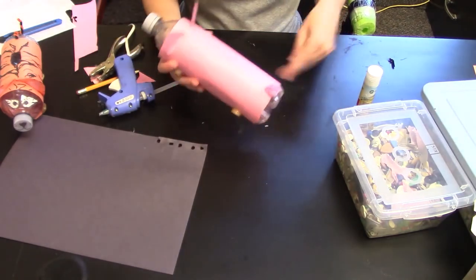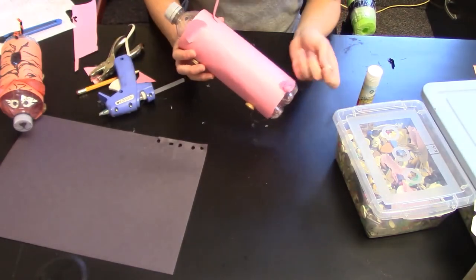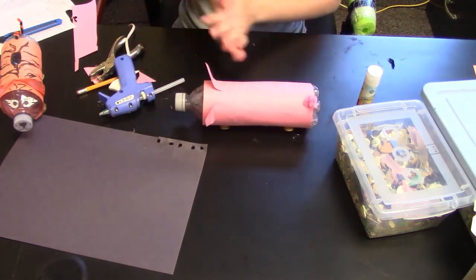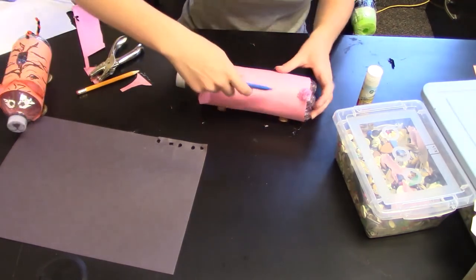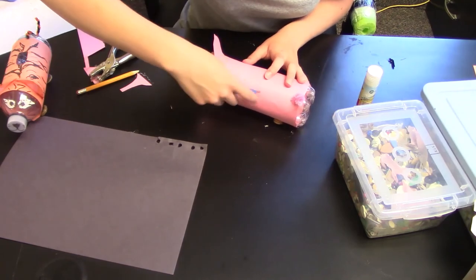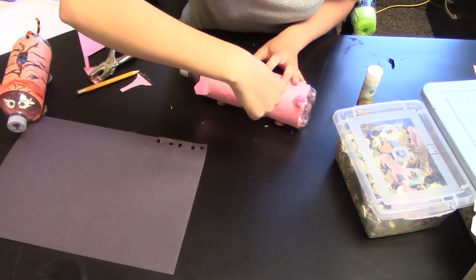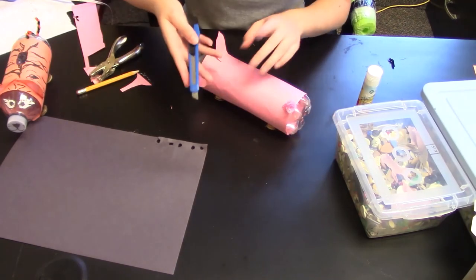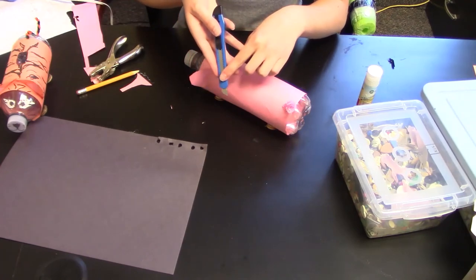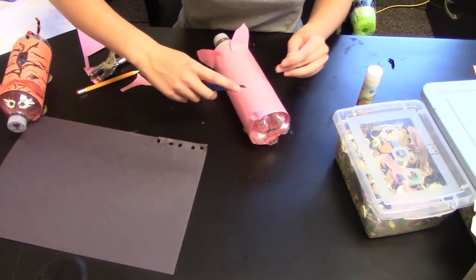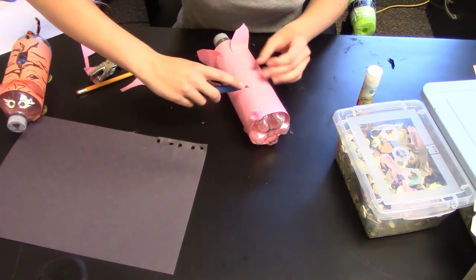Now we need to cut a hole into the top so that way we can put our money in, or buttons, or whichever you wish to store. We will cut the hole. This part can be dangerous. Use a knife or scissors. Make sure to get a grown-up to help you if you are younger and doing this.